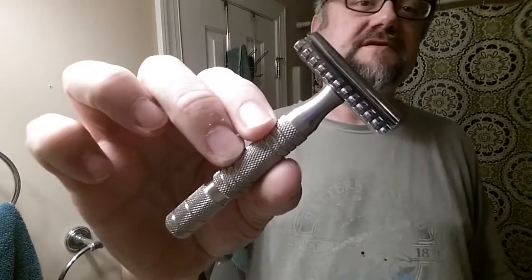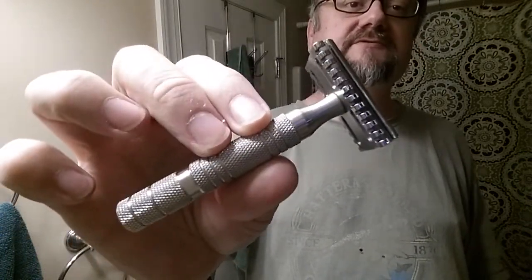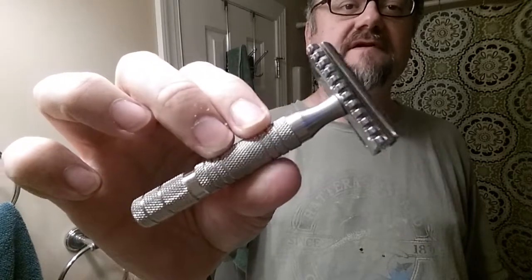The razor is going to be the same one as yesterday. This Timeless 68 open comb is handling the Nacet really well and giving me a good close shave even with such an old blade. Normally this razor is a little too aggressive for me, but because of the older, smoother blade, it's great.